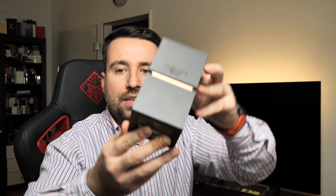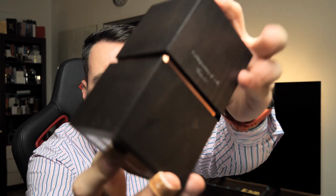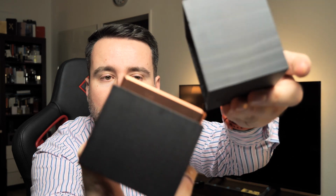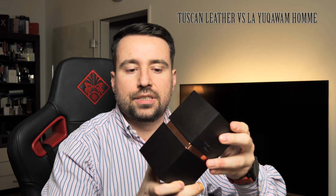So I'm gonna start with the Rasasi and then talk about the Tuscan Leather, and then I will have my conclusion between them two. So what I really like about the Rasasi is that the box in which it's coming, it's a proper box. So it's this wooden box, this is real wood, and it has also a magnet, look. So for me, I can tell you that this is surprising for this price point, that such a high quality packaging is delivered with the perfume.